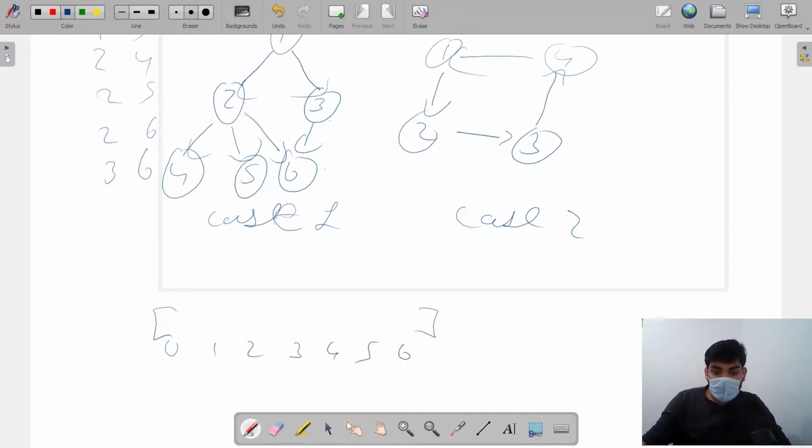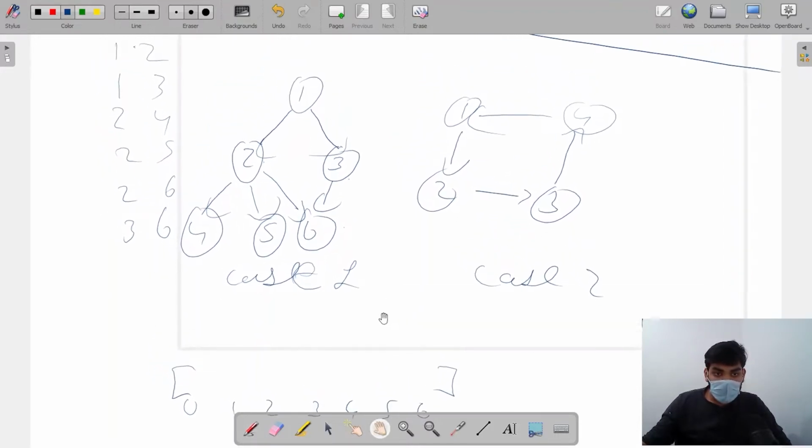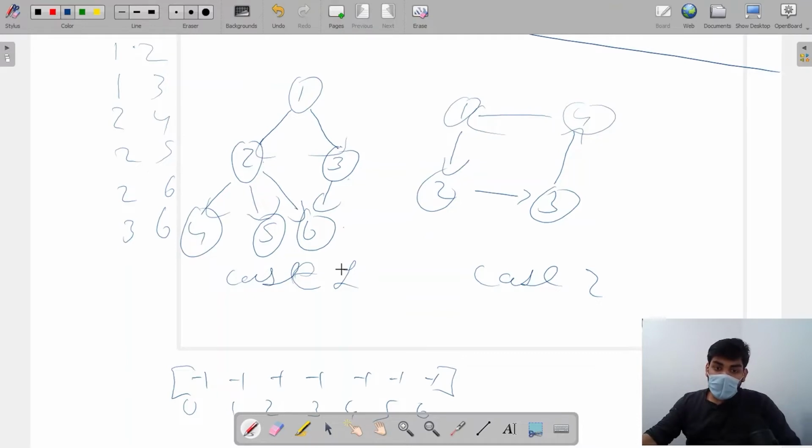Here I'll initially mark all of them -1. Earlier it was 0, now it would be -1. Come to 1 2, then at 2 it is due to edge number 0, so I'll update here 0.